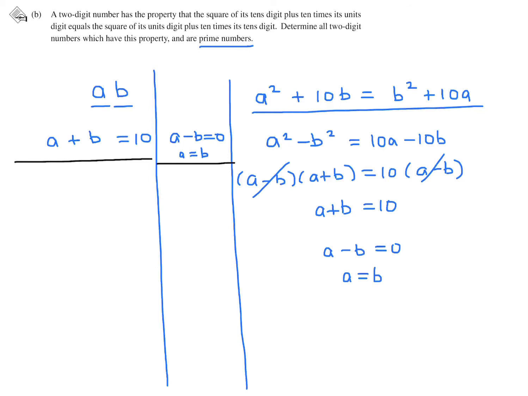I think that's easier. If a equals b and you want to make a two-digit number, that means we've got, for a and b, 1 and 1, 2 and 2, like that, 3 and 3, 4 and 4. A has to be the same as b. That's our condition. So there you go. These are my numbers. Now, I have to only choose the ones that are prime. So in this list, which ones are prime? I think the only one that's prime is 11. Everything else is a multiple of 11, so it can't be a prime.